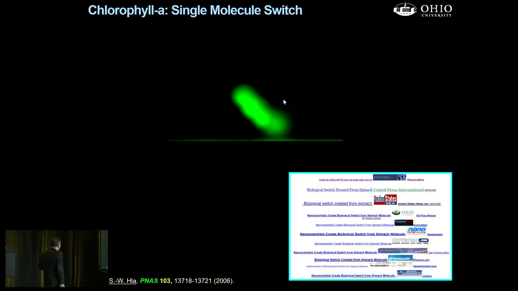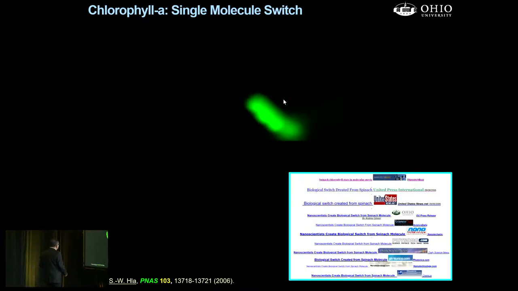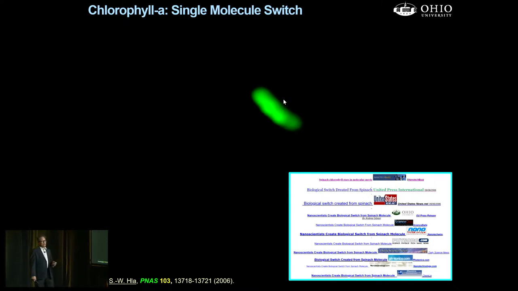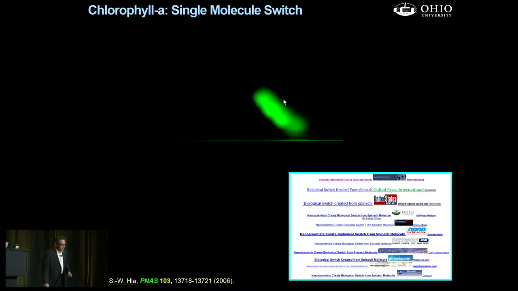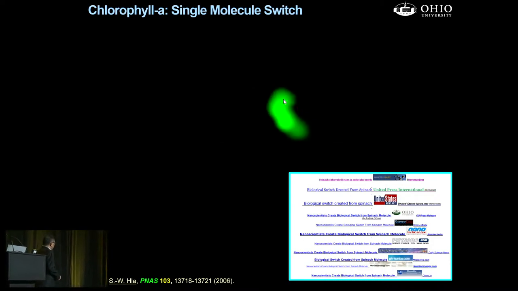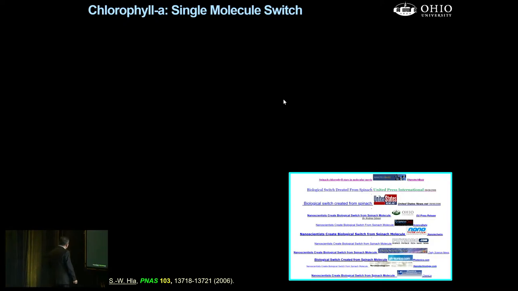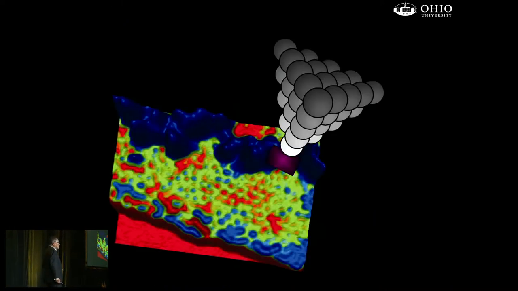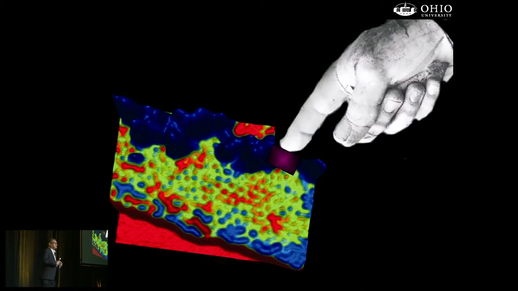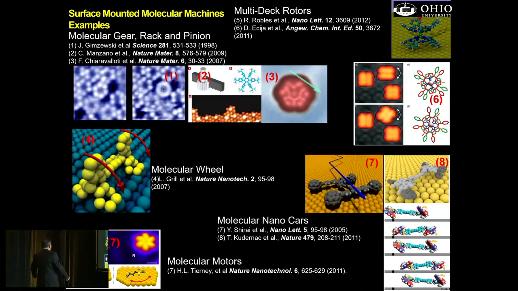Okay, so here is a little movie. This was pretty famous. It was in a Paris fashion show with a catwalk, with dancing chlorophyll. We purposely induced this with tunneling electrons to create this movie. So now I have explained the tool that I'm going to use, and we can actually reach the atomic scale. So let's see how we solve these problems.